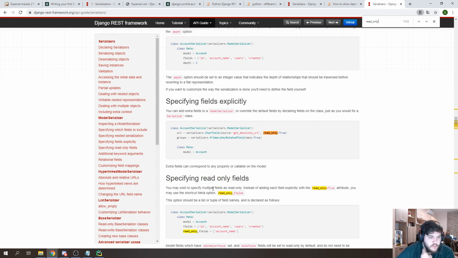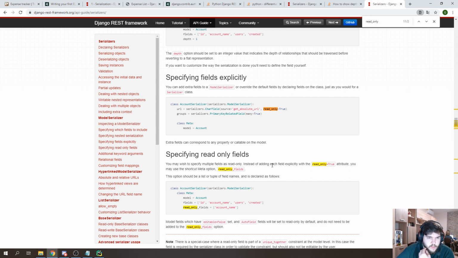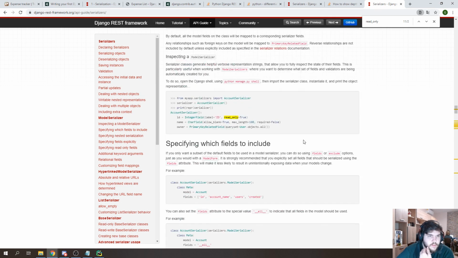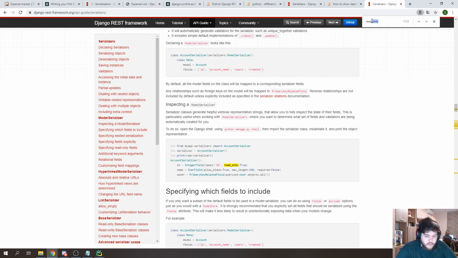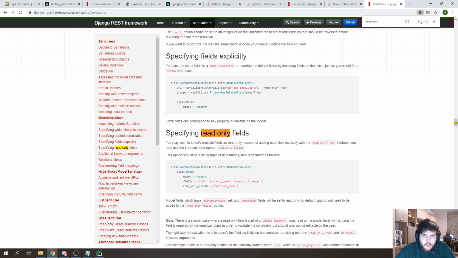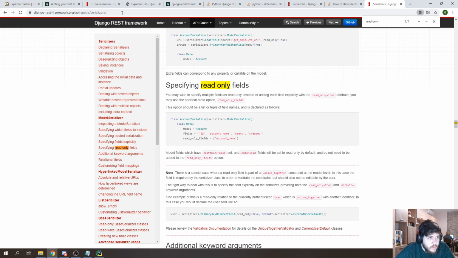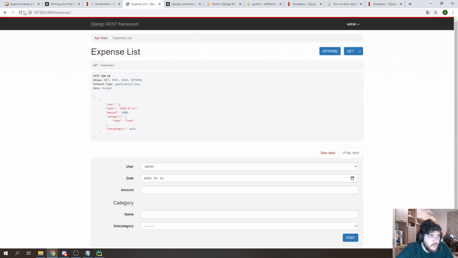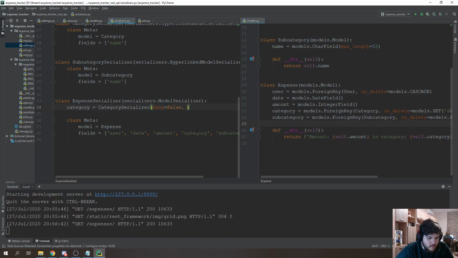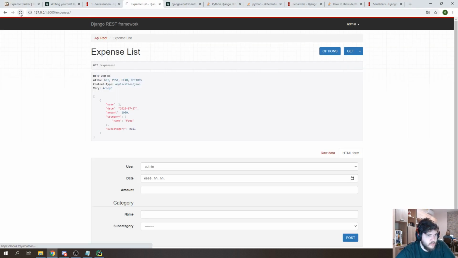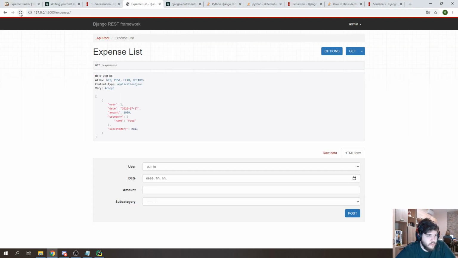"You may wish to specify multiple fields as read-only instead of adding..." Let's search for read-only without the underscore. Read only, true. Let's just set it. I don't think it makes any difference.